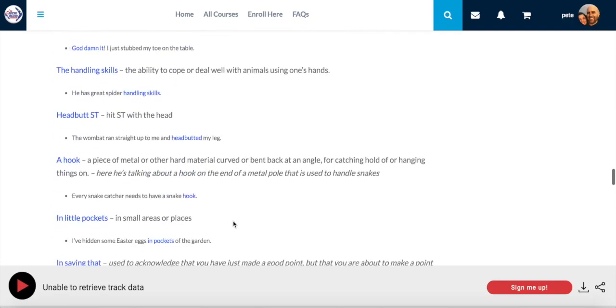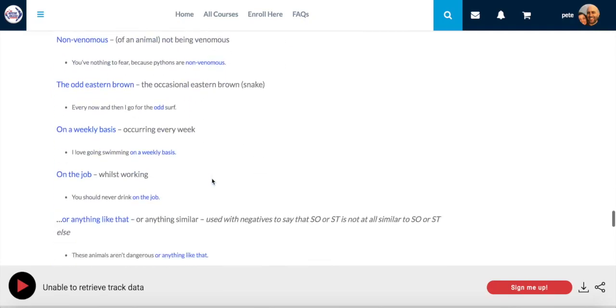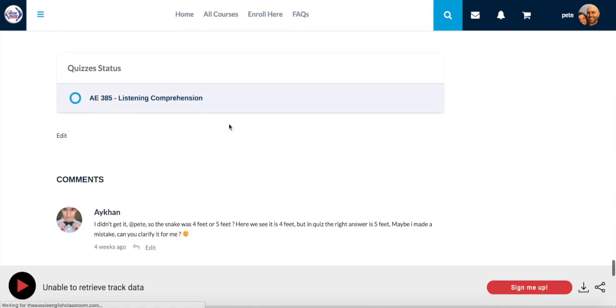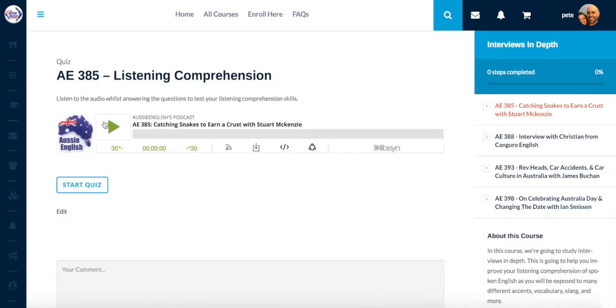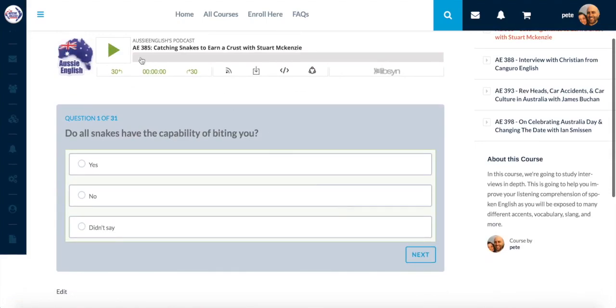Once you've finished reading the entire transcript at the top there, as well as the vocab here to study the more complicated vocab, you can go right to the bottom and there is the listening comprehension exercise. So this is where you will complete a quiz that is asking you questions about what is being said in the interview. So you click on that and it should load up. Once that loads up, you'll have to click play here to start the interview excerpt again, and then click start quiz, and the questions will be asked in the order that they appear in this excerpt.